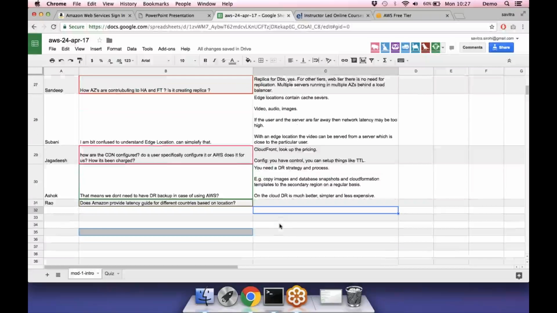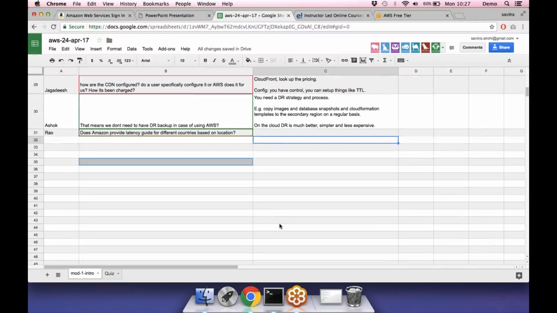Let me answer this question, and then I think we'll be out of time. We'll end the session at that point, and tomorrow we'll continue with module 1. We have to talk about EC2 instances a bit, and also about purchasing options for EC2 instances. So that's coming up tomorrow.